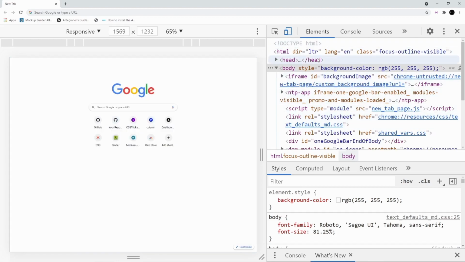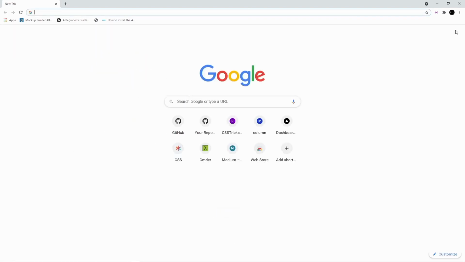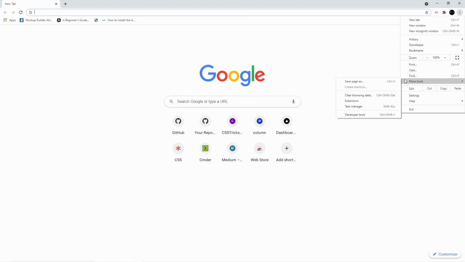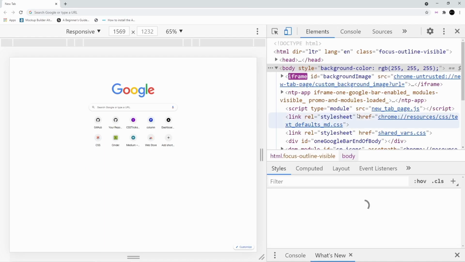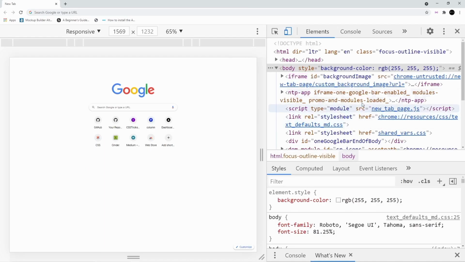Now you can go the long way by locating the three dots at the top right corner of your browser, clicking on it, locating more tools, and then in there you can see we have developers tool. In this video, I'm not going to talk much about the developers tool, but this will just be an overview of how the developers tool looks.